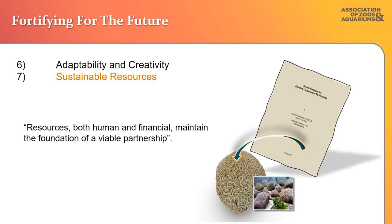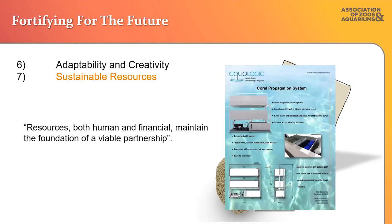From the start, the financial support of our rescue network came from our stakeholders. In 2021, it was estimated that our network members had contributed over 80% of the estimated over $18 million invested since 2018 in the rescue effort. Since then, in close collaboration with our partners, the AZA has facilitated the distribution of over $1.4 million to our members from the Florida state and federal grants, and additional opportunities are being developed for the coming years.